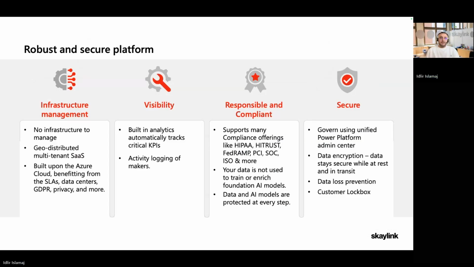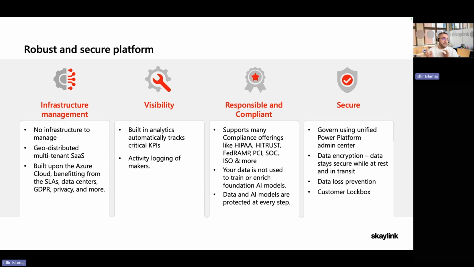Now, talking about whether Copilot Studio is robust and secure, I would say these are the four principles that ensure that Copilot Studio is a secure platform. This is because it benefits from the Azure platform, right? Therefore, infrastructure is managed.